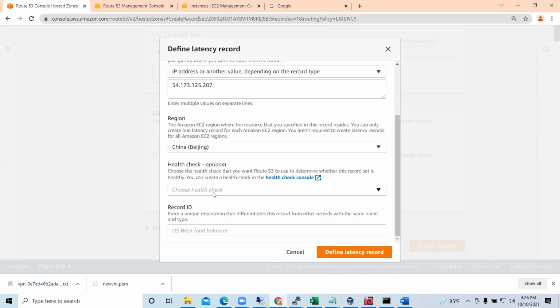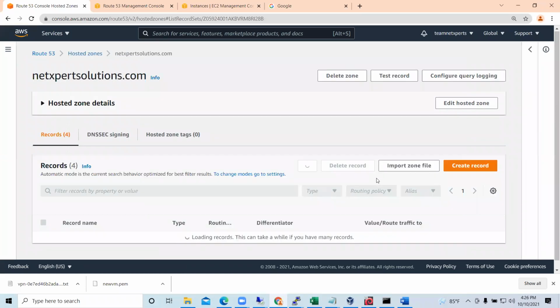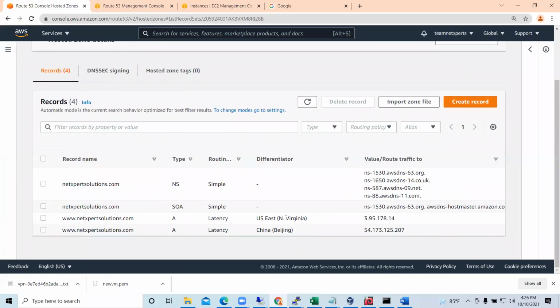Let me choose this one, define, and create it. Here we have two latency policies. These policies are going to manage the region, not the country. That is very, very important. That is about the latency policy.